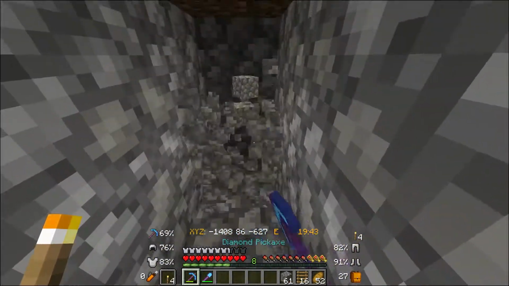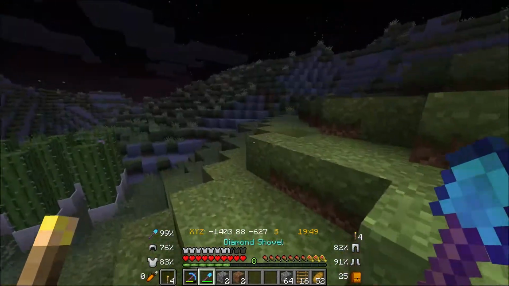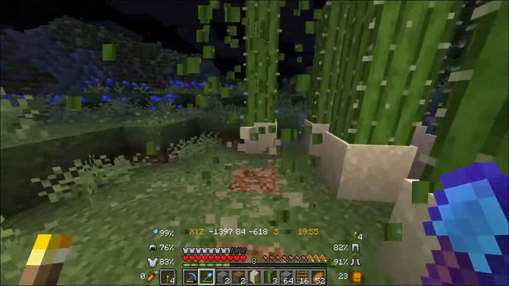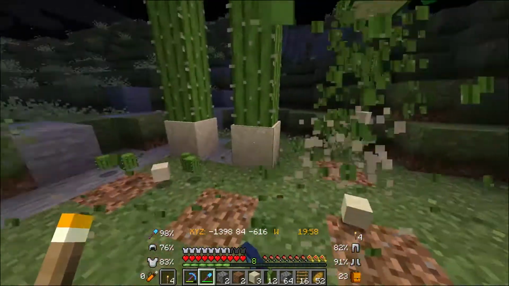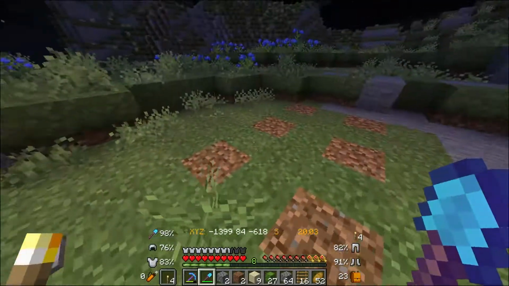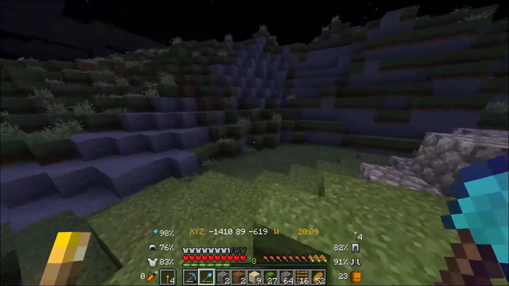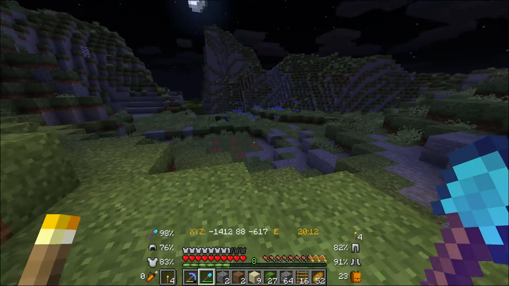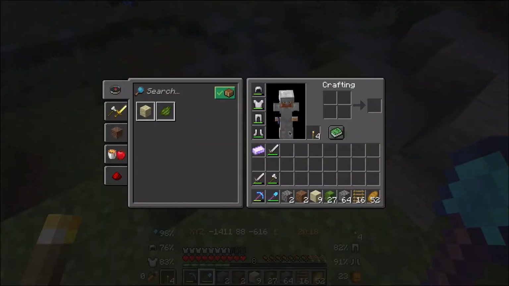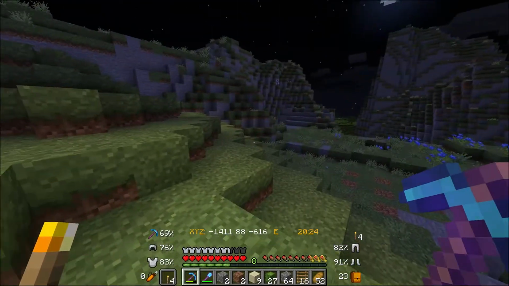Do we want to do it here? Which side do we want to come out? I think we've probably got enough now, don't you think? In fact, we didn't even need that much to begin with. I mean, I was hoping to do it like... maybe this side? Also, have you noticed that I haven't heard the, what do you call it? The nether portal.